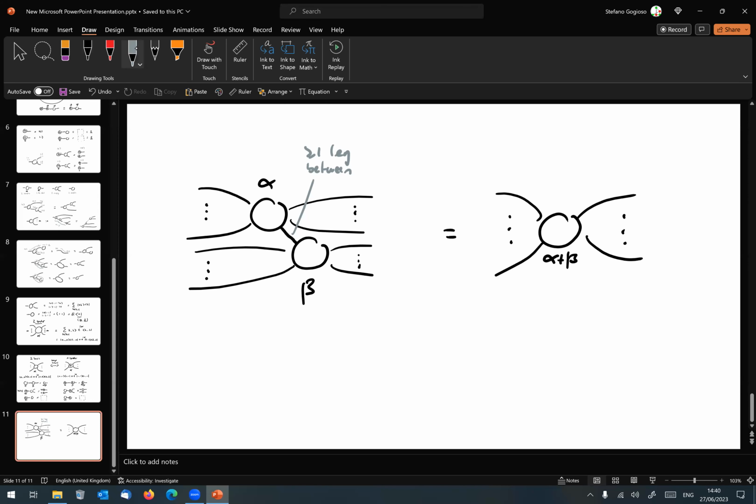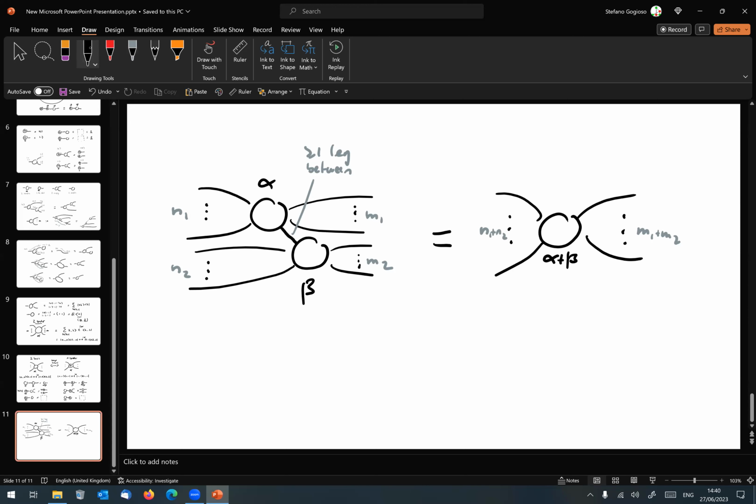So if you started with N1, N2, M1, M2 legs, then on the right, you're going to have N1 plus N2 legs in, M1 plus M2 legs out. Just to be clear, the number of legs that are attached to the boundary must be preserved, because you have to imagine this entire thing as a single big box. The signature, the things that come in and the things that come out can't disappear, because these are equal, right? If they're equal, they have to mean the same thing. Certainly, you cannot have particles that pop out or disappear in the process. So that's preserved. What changes is the number of legs in between.